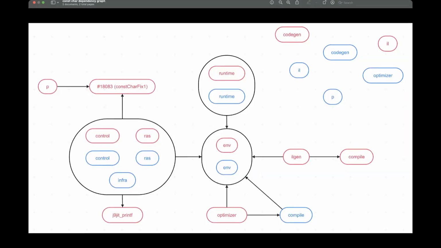Can you bring up that diagram that you had again? Sure. So the black circles represent coordinated changes that are required in OMR and OpenJ9. So does each colored oval there, is that a separate pull request or is that just a commit? Each of those is a commit. Okay, and so let's say the thing on the left, you've got one OMR PR and one OpenJ9 PR that have to be merged together.